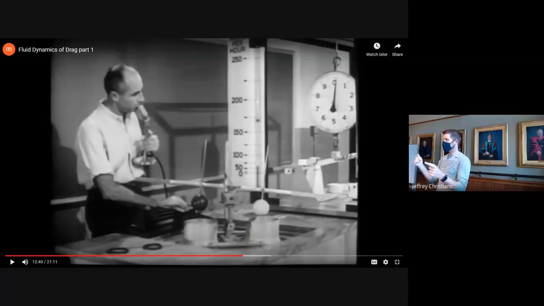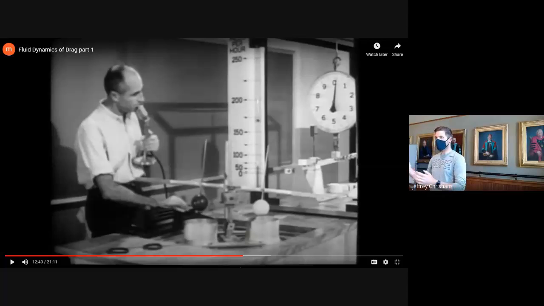But that roughness can help flip the flow, like it can cause disturbances in the flow. So it makes it mix up in the boundary layer and can get you to where the fluid in the boundary layer doesn't come to a complete stop because you're causing this same type of mixing as what we see in turbulence. So this is the same idea behind a golf ball and a baseball.